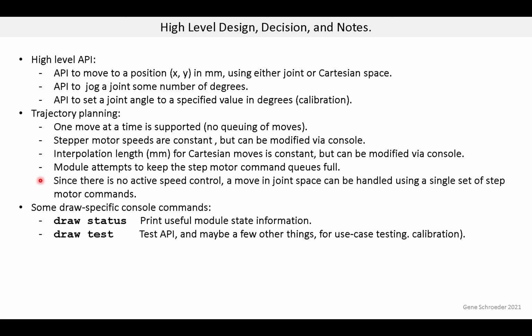So no interpolation is needed. It's very simple. And finally, here are the console commands, and I tend to have 2 commands: a status command to dump the status, and a test command to test things out, like the API. And of course, we'll be using this test command to do the demo.